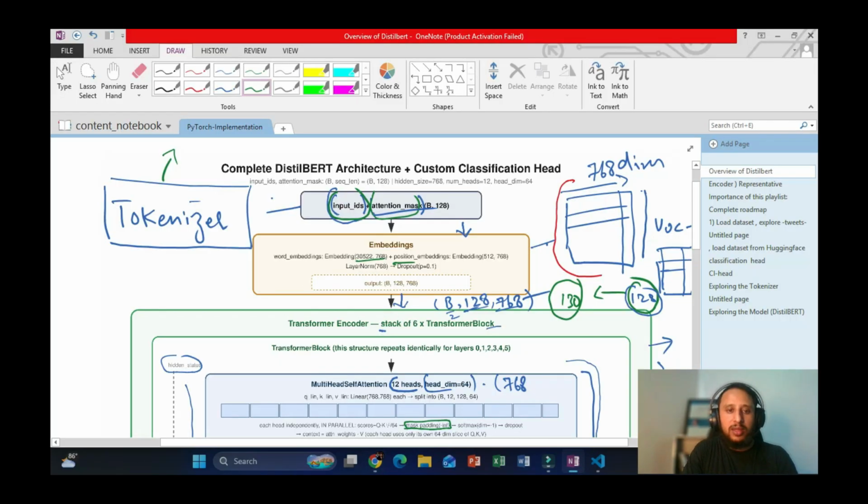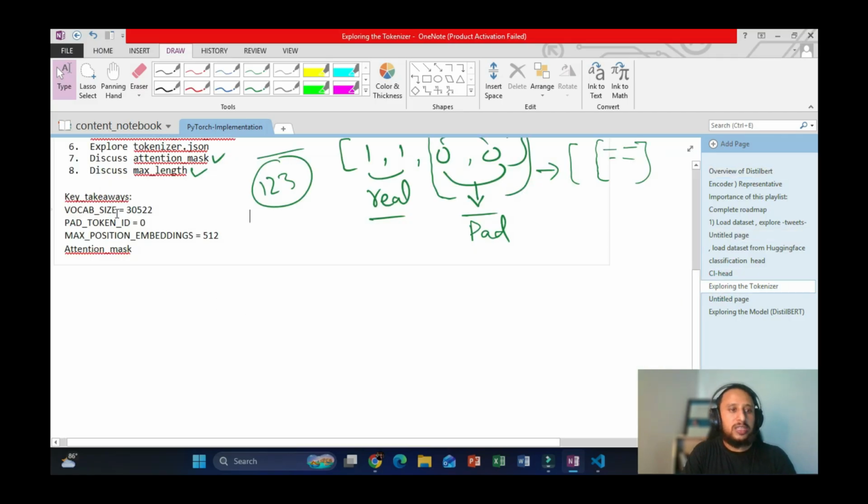Now let's conclude the topic. These are the important things that we are going to use in our model: vocabulary size, padded token, maximum position embedding, that is the maximum length, and attention mask. Attention mask, maximum position, and vocabulary size are what we need to build our model architecture, specifically the embedding layer part.